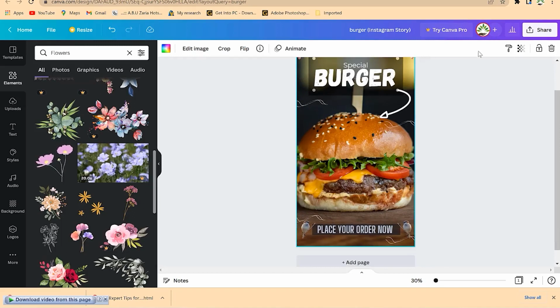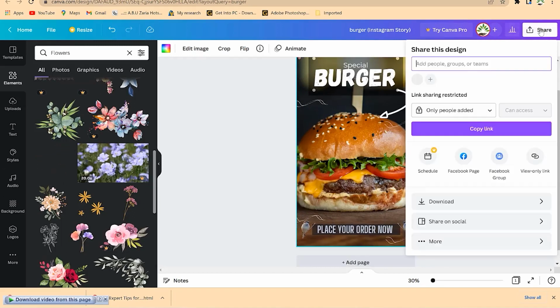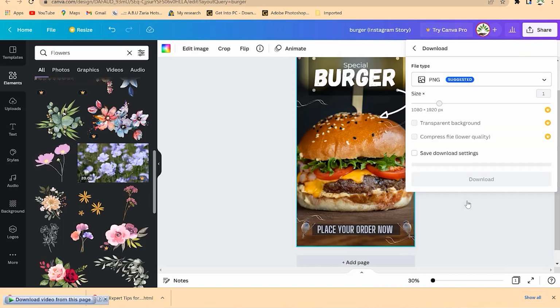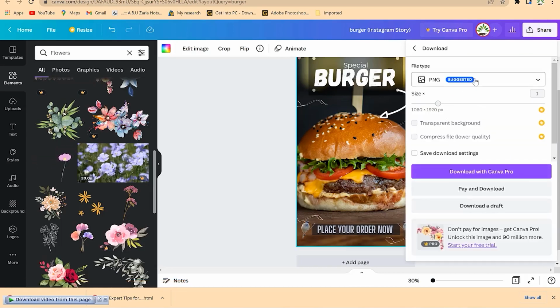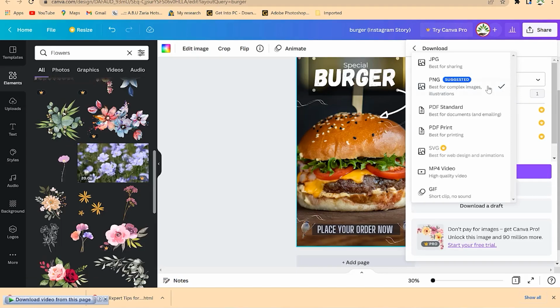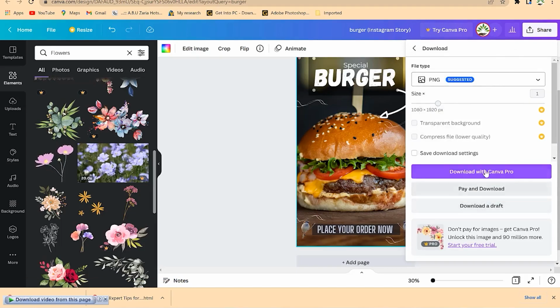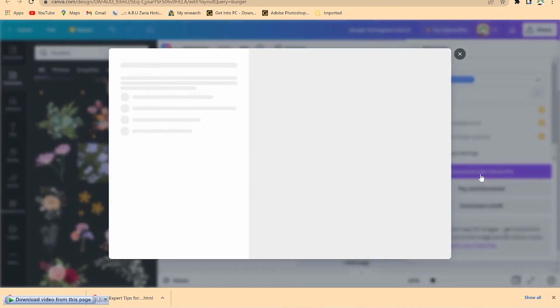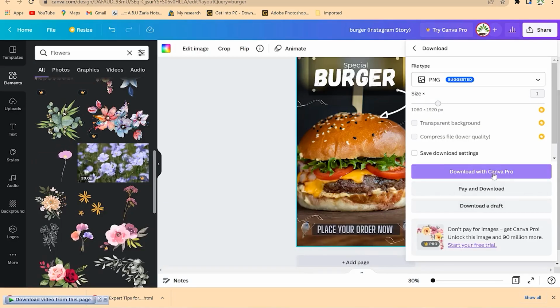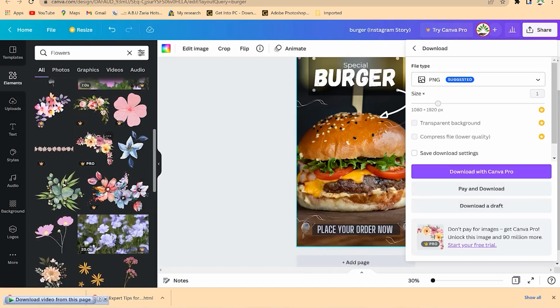Now once you're done editing everything, you can just come over to share, and you can share on a Facebook group, or view only link. Okay, you can just select the link and share with other people, or you can come to download. Like I said before, you can just select the format, PNG. For example, you are going with PNG and you are just downloading this same one. Just click to download. So right now, because we used a pro feature inside, we cannot download. This flower is a pro feature. That's why we cannot download. If you use anything pro, you cannot download.